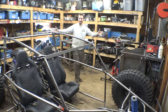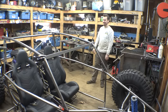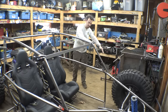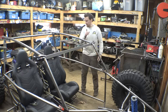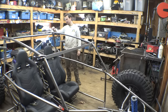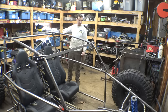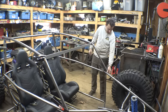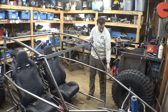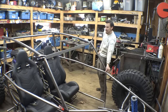So how does this look? Does it look cool? Does it look fast? I think it's sloping down too much. There's too much of an angle going down. We do have to remember that this is going to drop 1.25 inches because it's just sitting on top of the tubing. Once it's in place, it'll be flush with this. And I can go just a tiny bit higher, like that. So, how does that look?